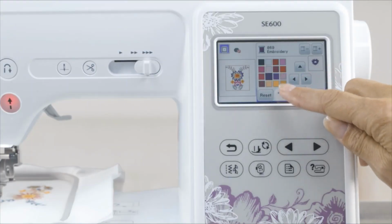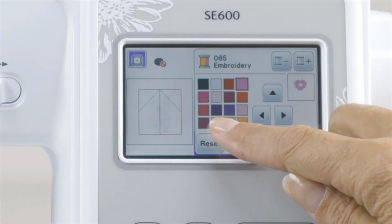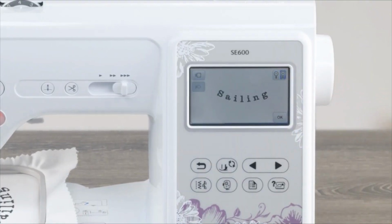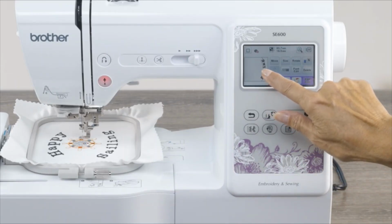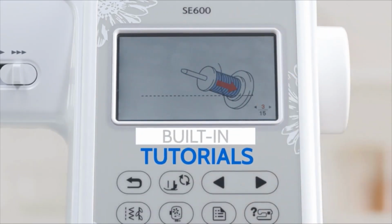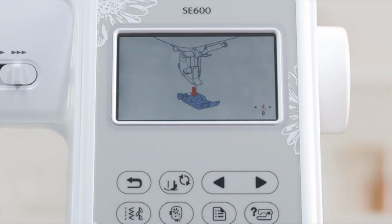Preview thread color changes and immediately see the results on screen before stitching. Get more space to view your designs and perform on-screen edits. And get started quickly with built-in tutorials that provide on-screen sewing assistance.